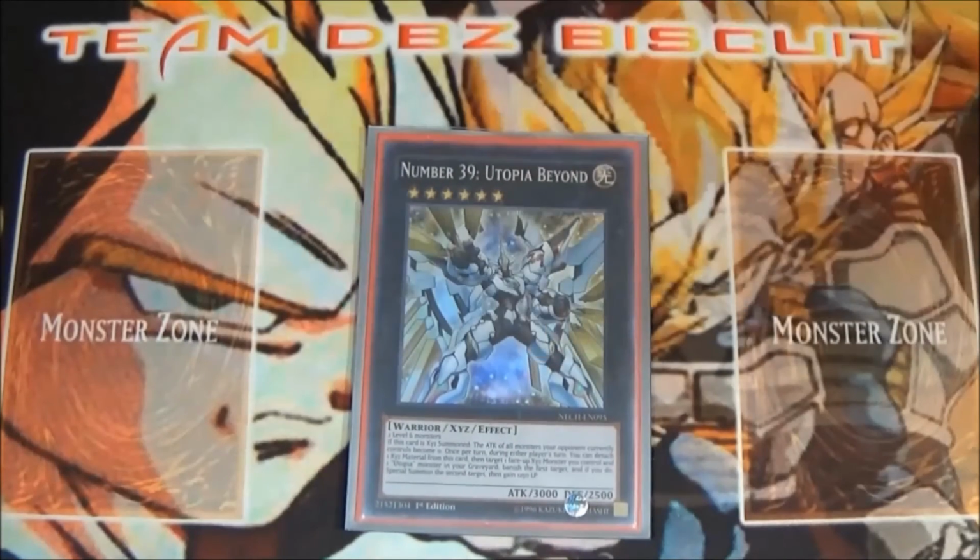We're also running a Number 39: Utopia Beyond. Like I said, with the Odd-Eyes, I just like going for the OTK in the game as fast as possible. But if you want to stall your opponent out and put as many negates on board as possible, you could change this into a Naruto, and with your Vortex and things like that, you can start stalling out your opponent with the negates.